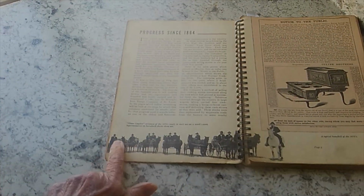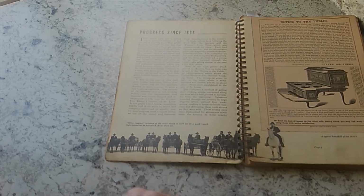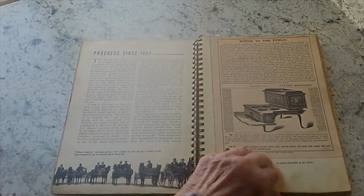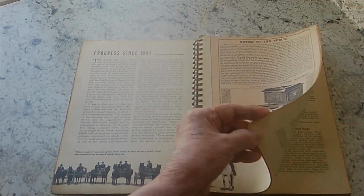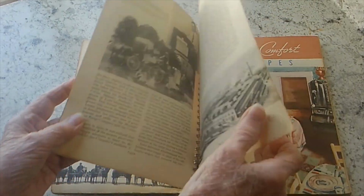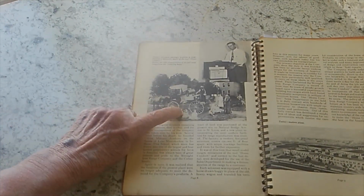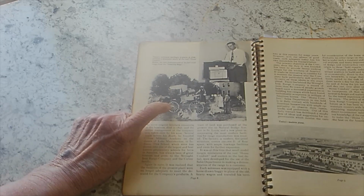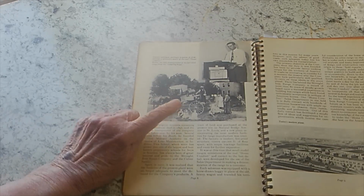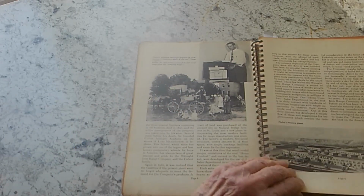This is the way they delivered the stoves, in these horses and buggies and stuff. That's many years ago. Anybody that cooks very much would appreciate maybe seeing these pictures, so I thought I'd show these to you. Here's a wagon with a stove on it, and they delivered it in wagons. People come out, and the guys stand there and explain the stoves to them, how they worked and everything.